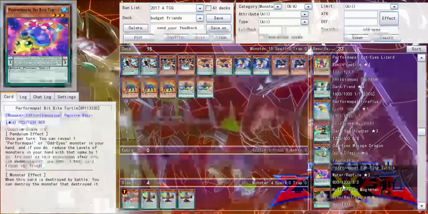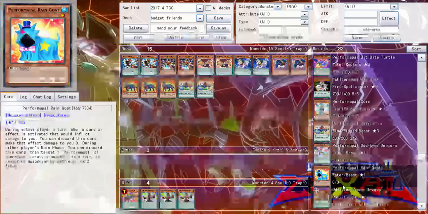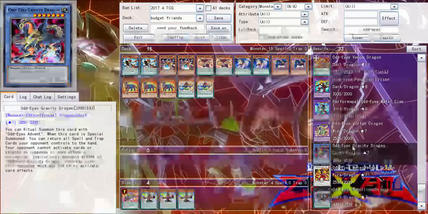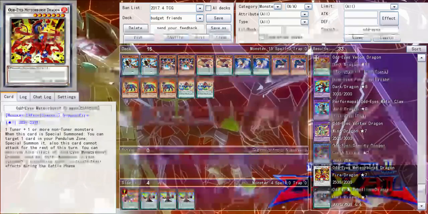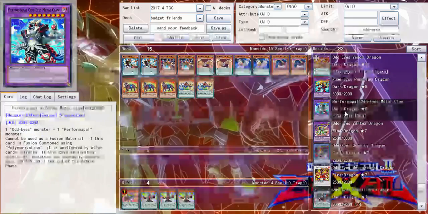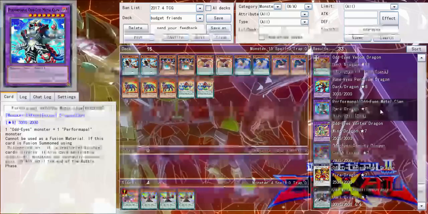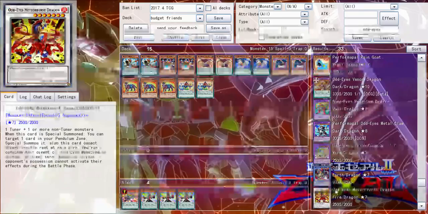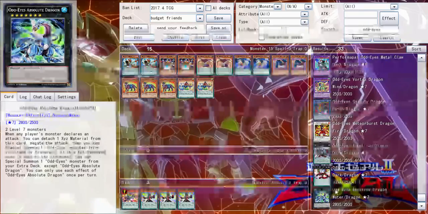And if you can get your hands on, let's see here, any of the Odd-Eyes extra deck monsters, except for when Metal Claw comes out, don't bother with Metal Claw. This one's not good. But for the most part, if you can get your hands on any of these Odd-Eyes extra deck monsters, you should probably play them.